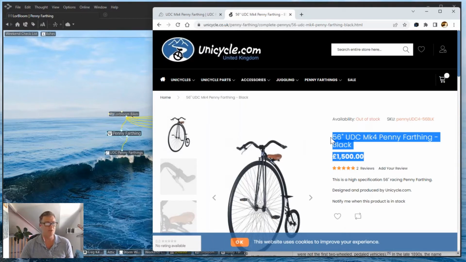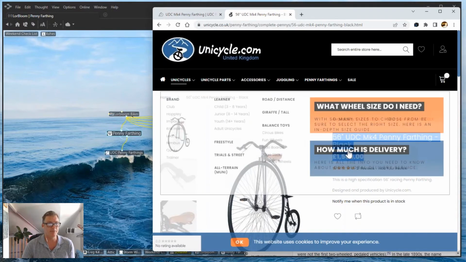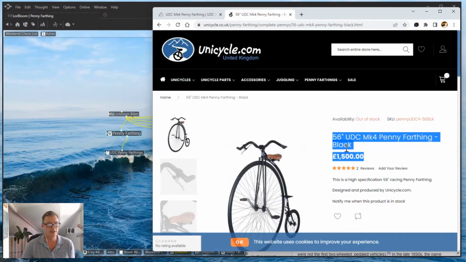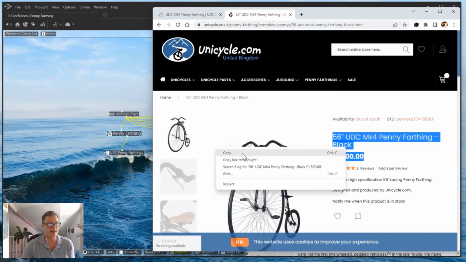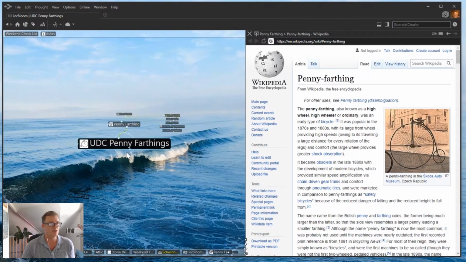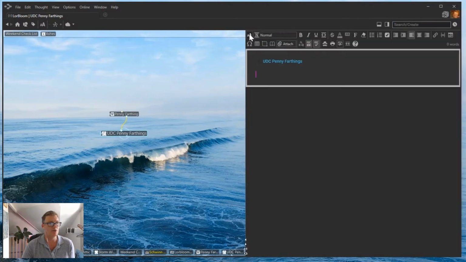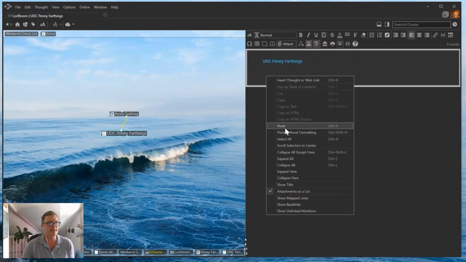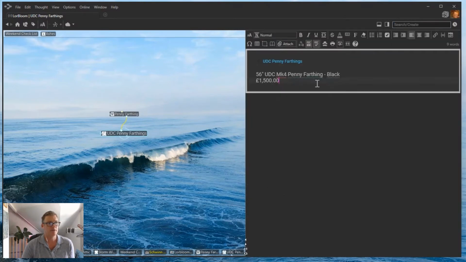Don't want to forget this particular bit of content that came off this website. Sure, I could drag and drop this in again, but really all I need is to be reminded of this content. So I copy that and I go to this particular thought. I'm going to close the web page and paste in the note, the exact price. So that's the one I like. There's the price. I don't need to browse through the website to find that information again.